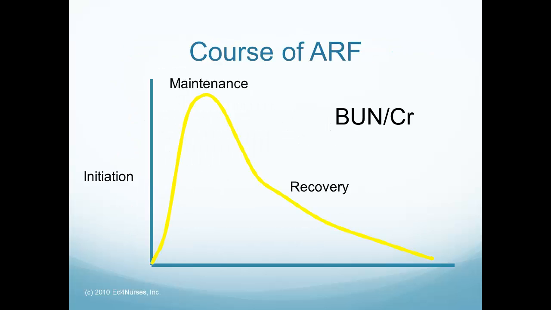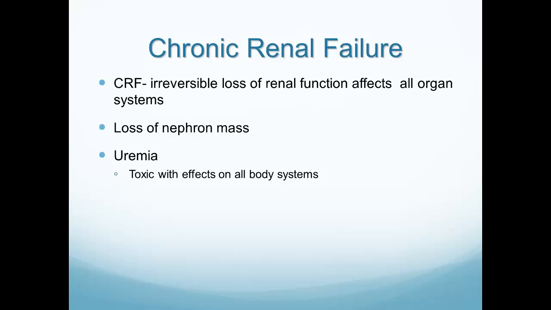What this diagram is illustrating is what happens with the BUN and creatinine during these different stages. We have the initiating stage and the oliguric stage, when the BUN and creatinine rise sharply. Then we go into the diuretic phase where we dump off some of our BUN and creatinine, but you notice they don't come back to normal. And then we go into recovery, which takes weeks to months for the BUN and creatinine to finally fall back into the normal range.